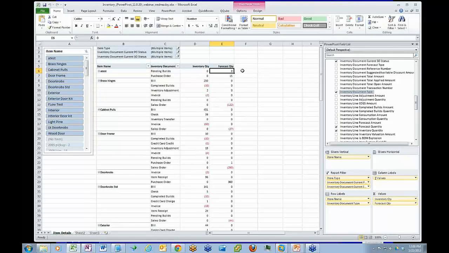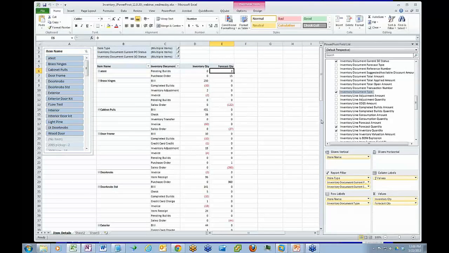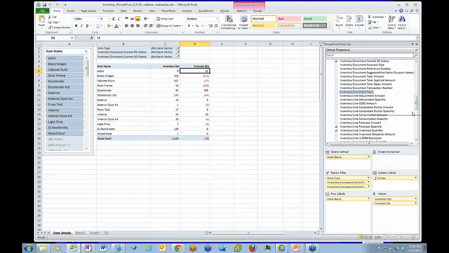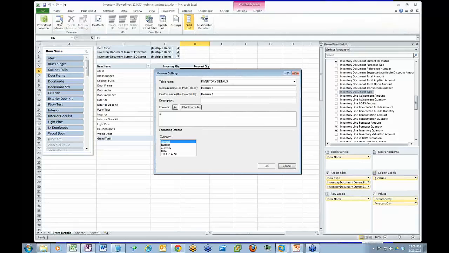First we need to figure out what our typical sales were. Let's take this document type out of here. We want to know what sales were. So we know that in a Powerpivot, we have the ability to do a measure. A measure is something that we've created, and we're going to look at a particular sales history.